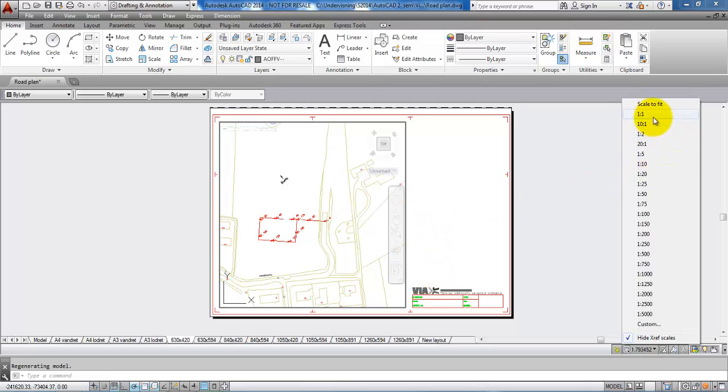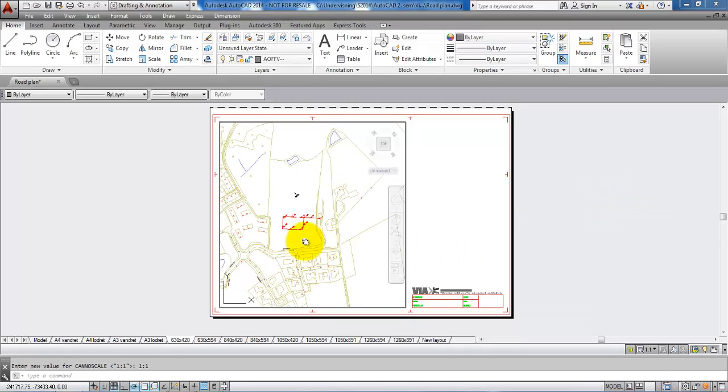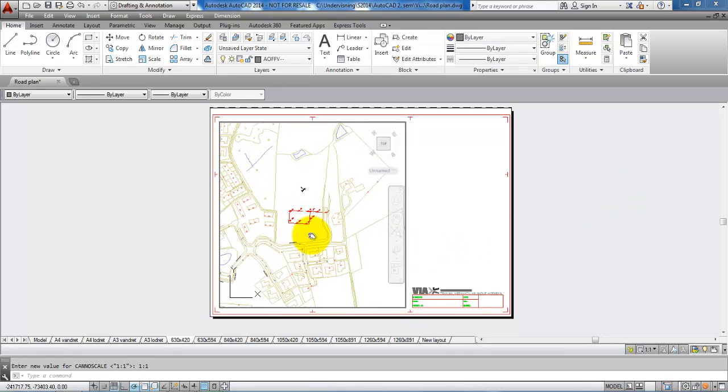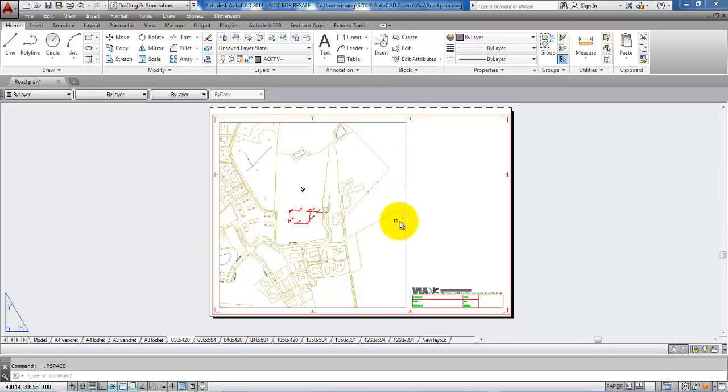But once I'm finished, I can just select the right scale, and in this case, I want to print it out in 1:1000. And then I just place my drawing so it fits nicely with the layout. And just double click to get out of the viewport. But this is the principle of how to rotate a drawing and also how to create a new viewport.